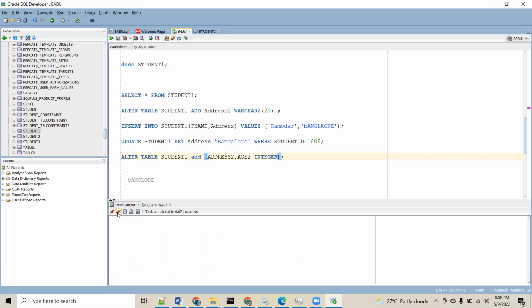Just to varchar2. So table student altered. Okay, so here you have to give this. So I have added 2 columns at a time to the table. So clear, guys, up to here?